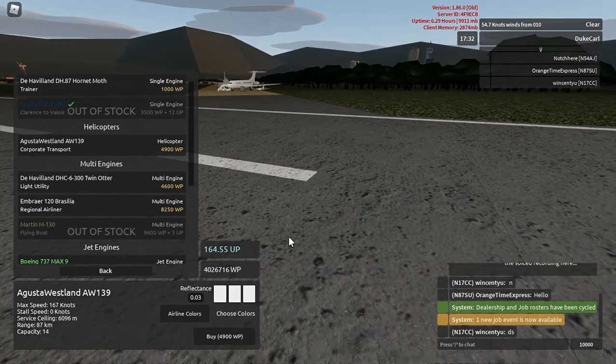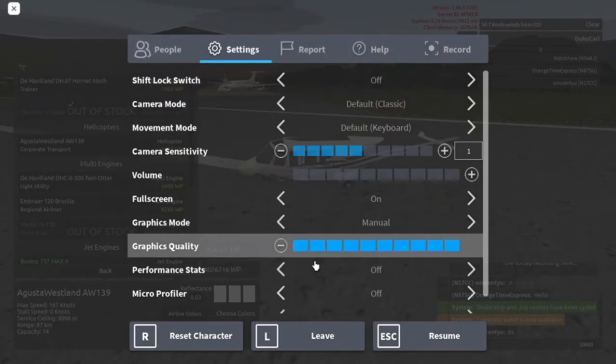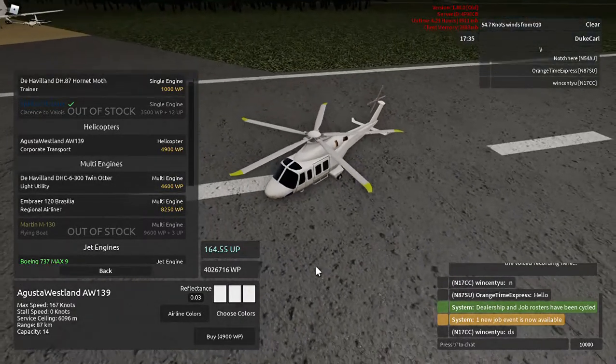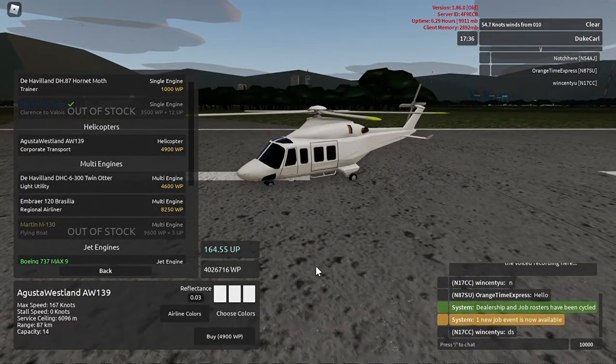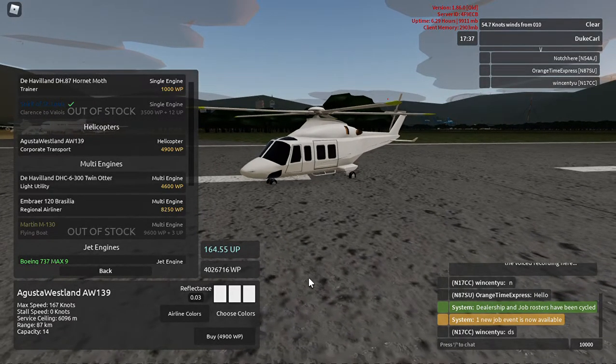Let's wait for this to load. Oh, I was going to lower the quality. Here it is, the AgustaWestland AW139. Oh, did I say Augusta or Agusta? Yeah, it should be Agusta. Agusta, yes.